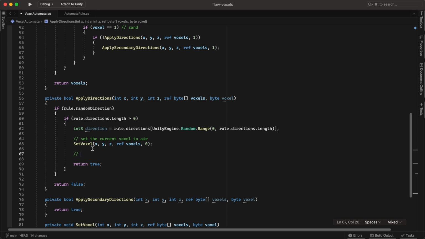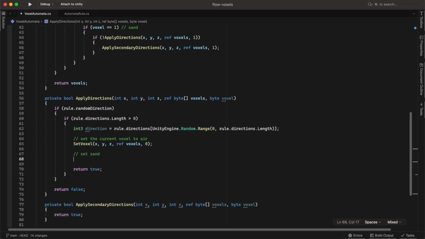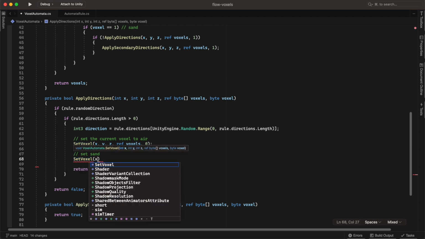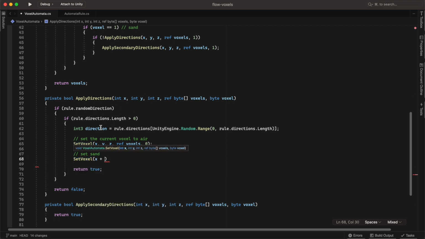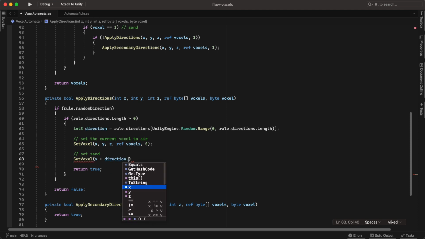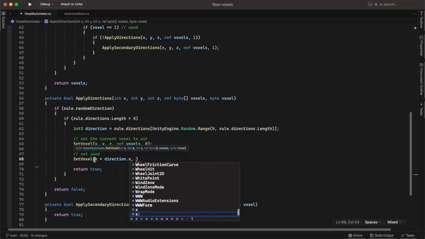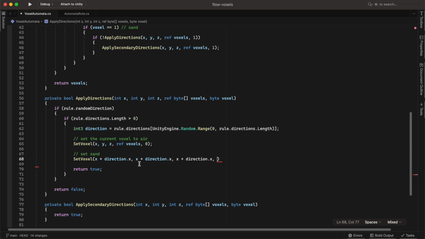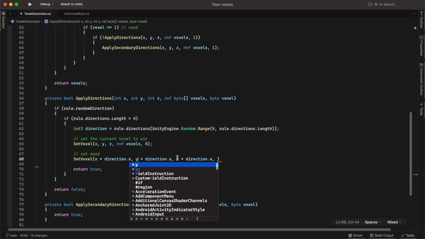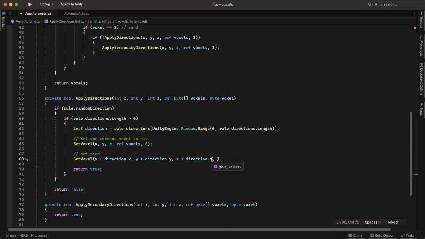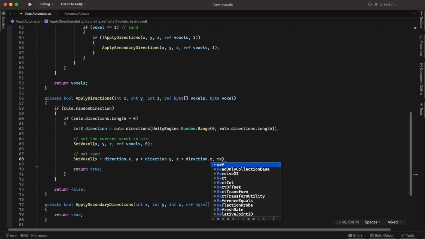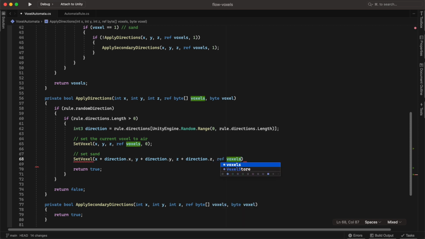All right, so for that we're going to say set sand, and we're going to say set voxel x plus direction dot x, y plus direction dot y, and z plus direction dot z. So we'll just change this to y and z, and reference to our voxels, and we'll set that to sand.